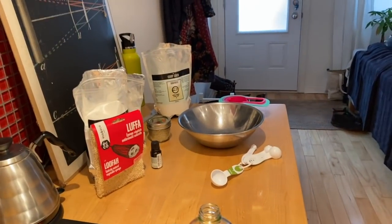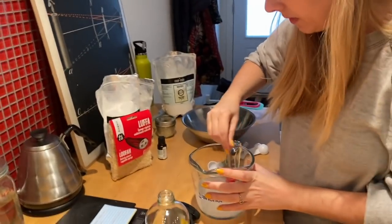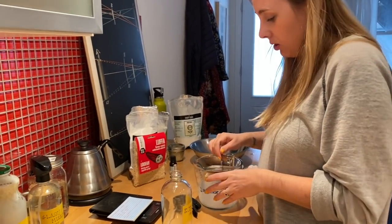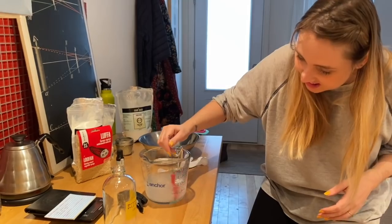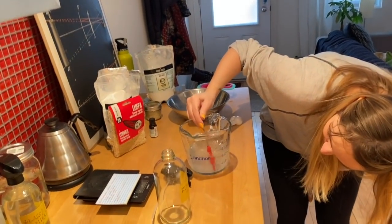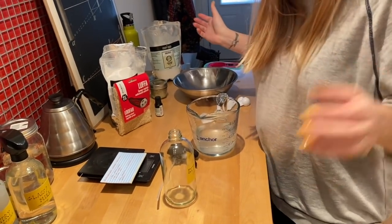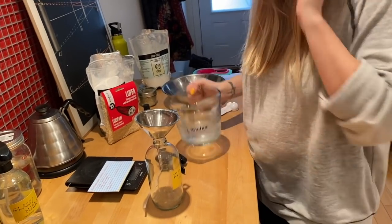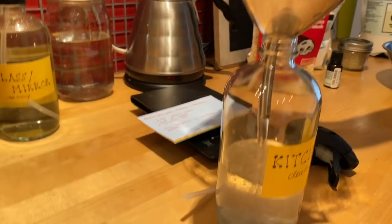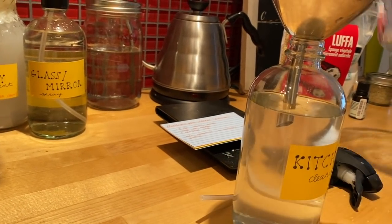So here we are: 2 cups of water, the citric acid, and the tea tree. Do you know what we're going to have to do after this, don't you? Clean the apartment. I think that's a good idea because it's been really cold, so we've been inside the whole house. Okay, see, it's all dissolved now. It's all dispersed. It's in suspension now. So, where's my funnel? There it is. And here we go. Fantastic. Perfect.